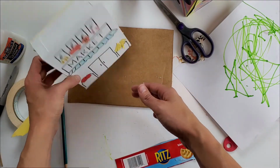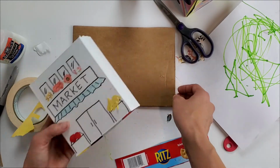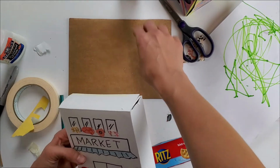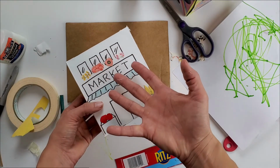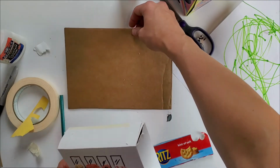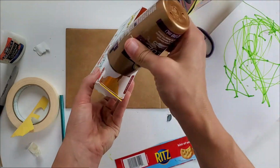But if you're finding that you're having a hard time keeping your objects together, a base is a great place to start. Now, when you're choosing a base, you want to find something that is sturdy. Cardboard from a box is a great option for a base. Paper is not going to work. Thin cardboard like from a food box is not going to work. You need to make sure that it's thick and sturdy. So I'm going to use this piece of a box as my base. I'm going to glue this onto my base.